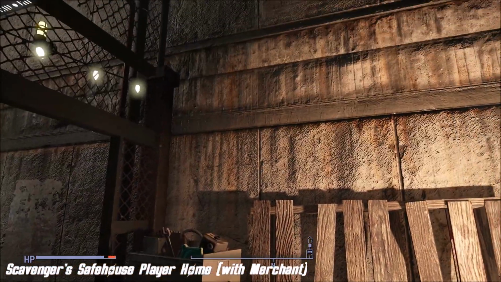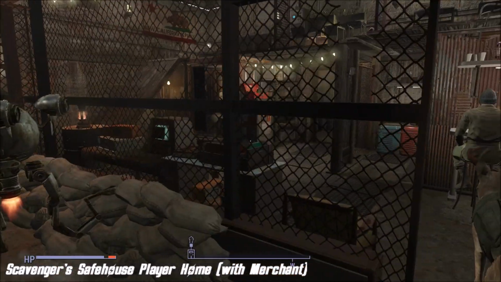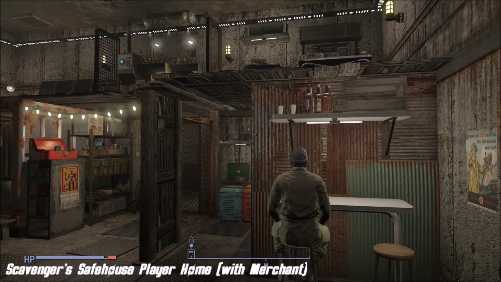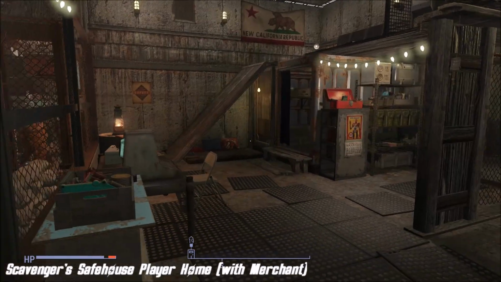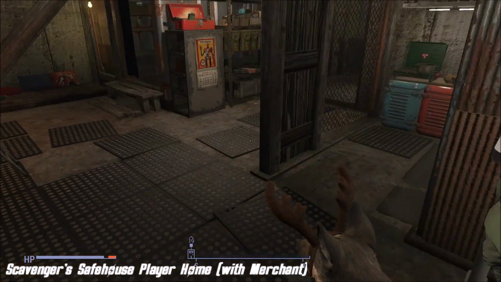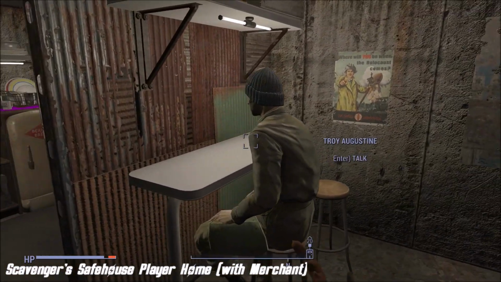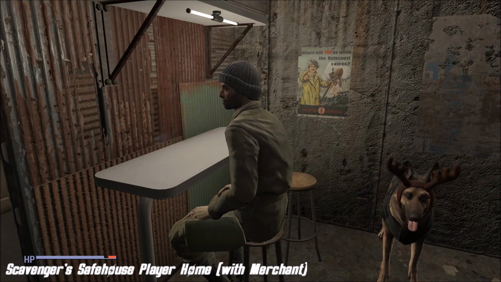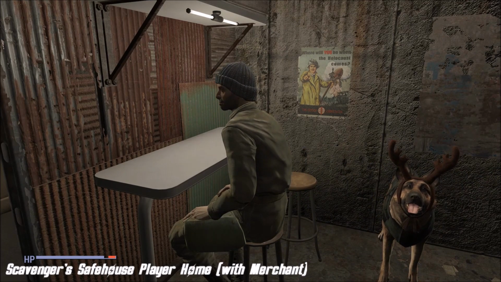And this is old school, old-fashioned modding, so you can't send your settlers here. There's no workshop. It's a drop-off and sleepover, maybe do some crafting type of place. So, Troy is a vendor, as you probably guessed.